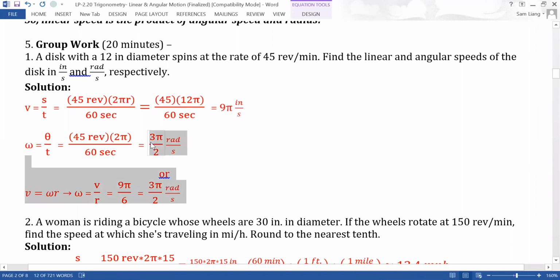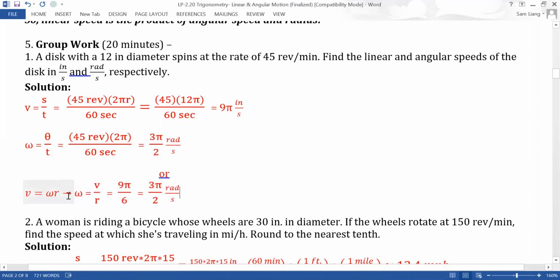Yes, Yusuke, question. If this type of question comes up on a test, would you tell us to use a specific formula, or does it not matter which way we do it? As in, if we use the linear and angular speed formulas, do we not have to use the combined one, v equals omega times r? You should be comfortable with both. I'm just showing you that sometimes it might be easier to use this formula to solve for one or the other. If you have one of them, then you can solve for the other one easily using this formula. Okay, thank you.